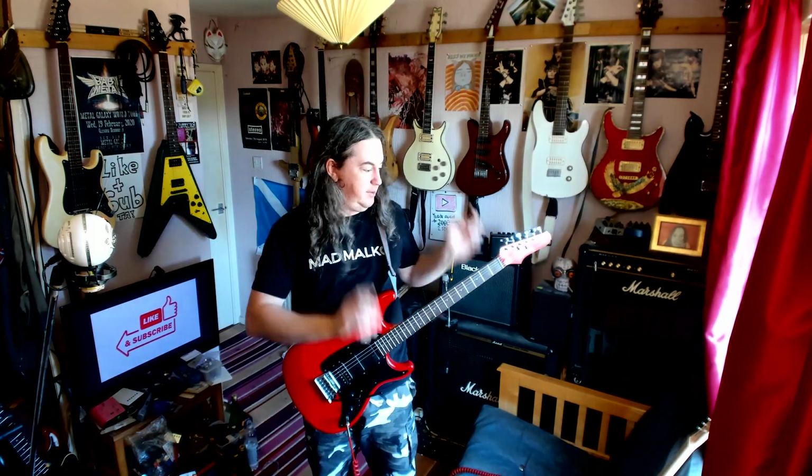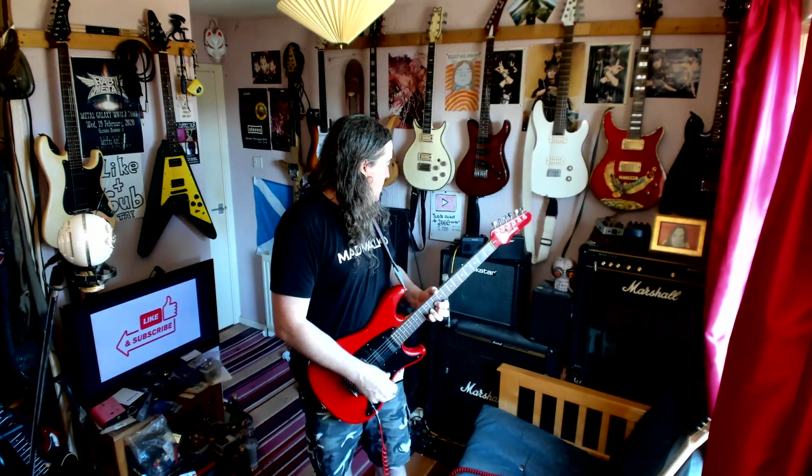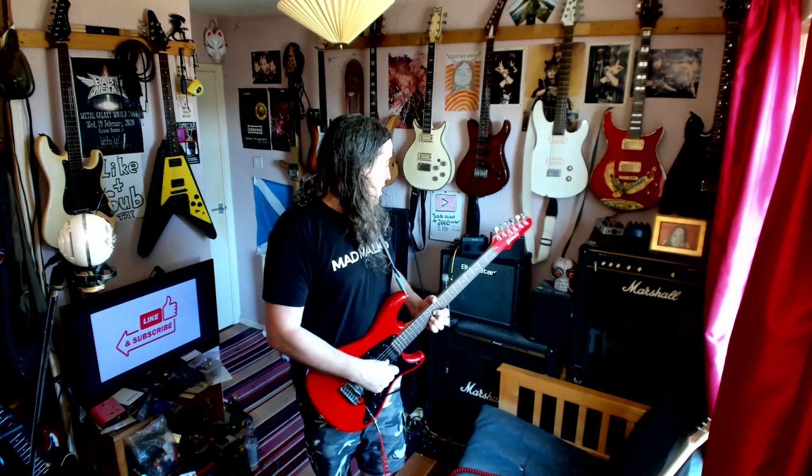At 30 watts, it's freaking loud as hell. That would absolutely play along with a drum kit, no bother, for a gig, because everyone goes through the PA now anyway. If it's not quite loud enough, you can DI to the sound guy, and they've got something to play with. So I managed to talk quite a long time about that, but basically, ultimately, thumbs up.